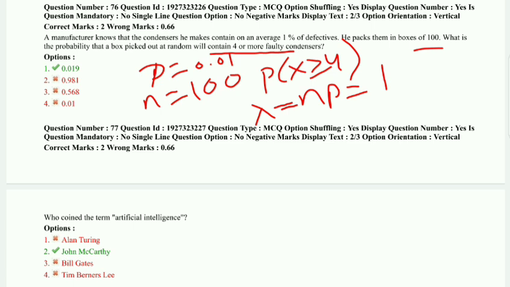So we can also write P of x greater than or equal to 4 as 1 minus P of x less than or equal to 3.